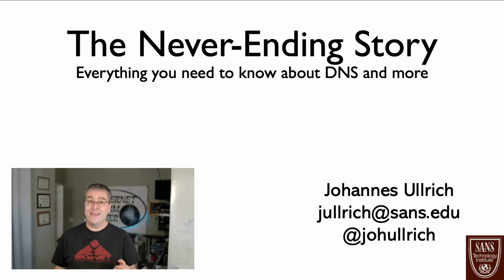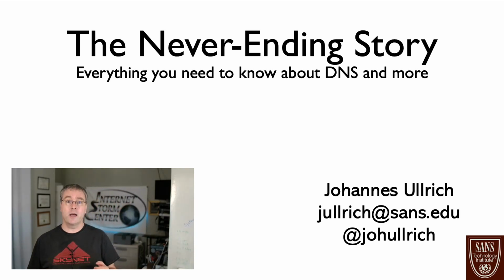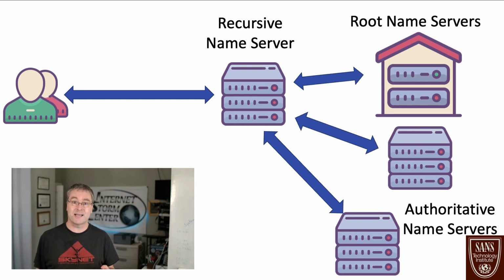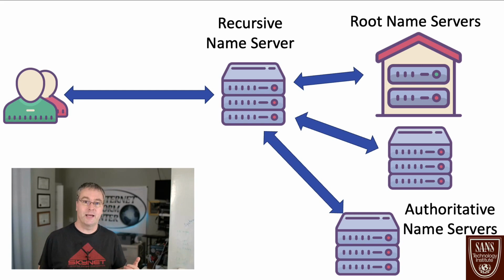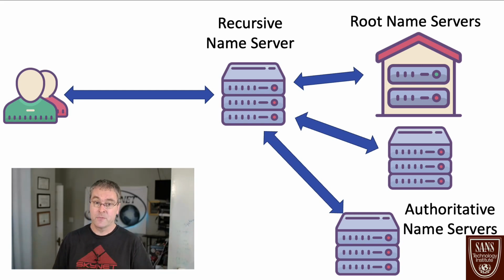But well, with that, let's move into DNS. And what you see here, first of all, on the left-hand side is the user. The client typically runs some operating system that has a standard library that sends DNS requests. And those DNS requests will be sent to a recursive name server. Maybe it's run by your ISP. Maybe you set up your own, or your organization set up one or more recursive name servers.